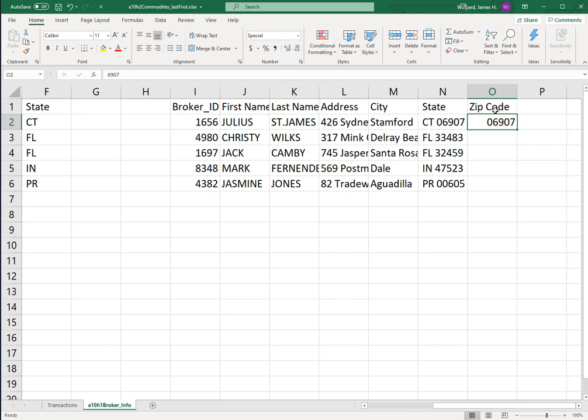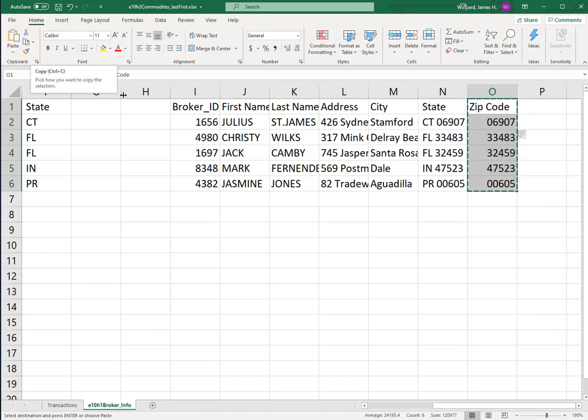We are then going to click Fill in the editing group over here and click Flash Fill. And that will try to be as smart as possible and fill it in the order it thinks it should go. Select the range 01 through 06, which is this. We are then going to press Copy in the Clipboard group on the Home tab. We are then going to go to cell G1 and press Paste.